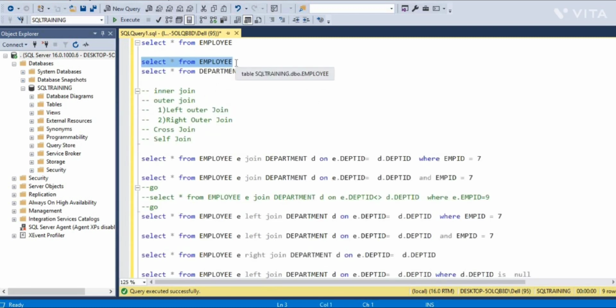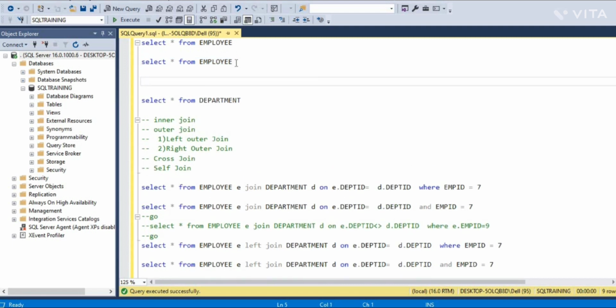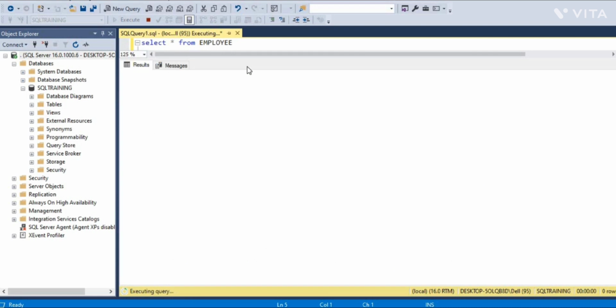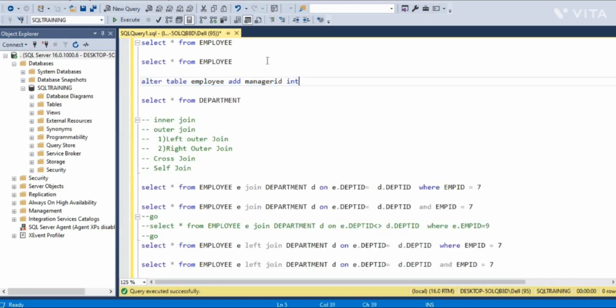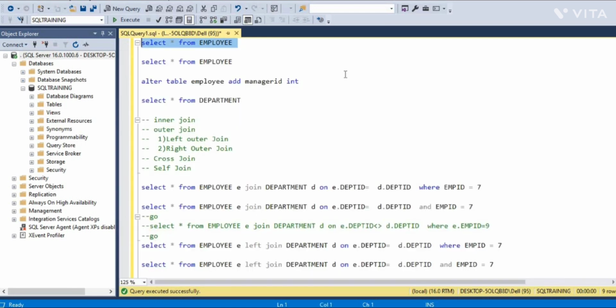So let's put another column called manager ID. Okay, alter table employee add manager id int. Okay, now let me update the manager for each employee. We have added the column called manager id.